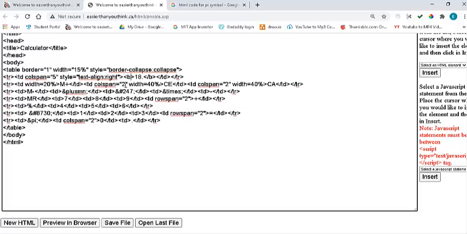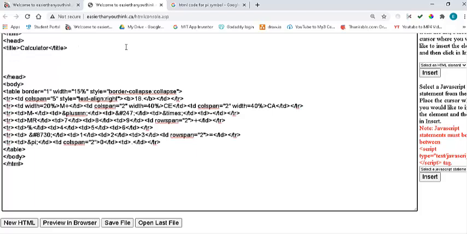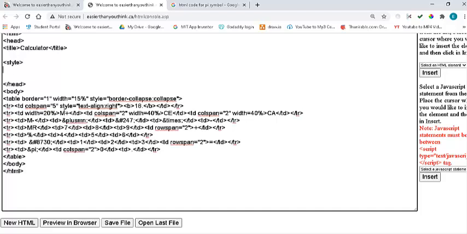So what else can you do? There is an easy way of doing it, is using style sheets. To do that one, remember I talked about the head section? Now we can go ahead and use this part. I'm going to use style sheet to define the style for my table. So I'm going to say style and then close it.